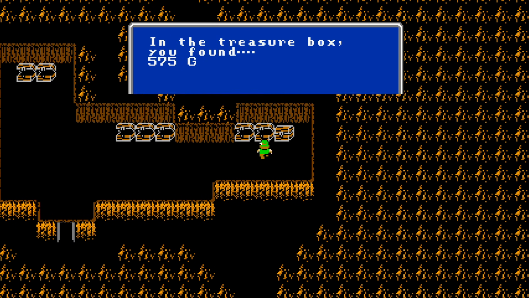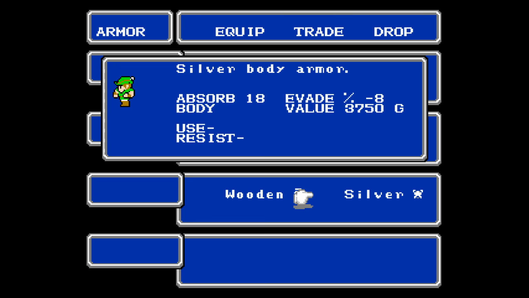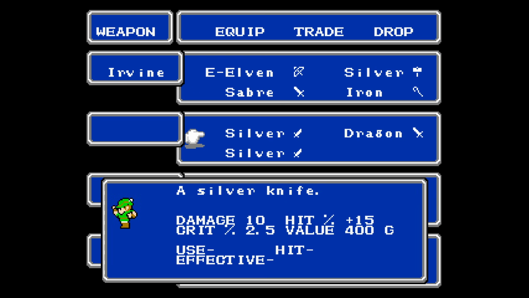There's a silver dagger. Can we equip silver armor? No. Oh, come on, it's like mithril armor. It should be light. Okay, we can't equip anything. Cool. Other than silver daggers. Let's put them right beside each other.